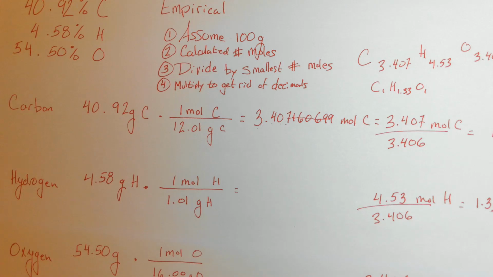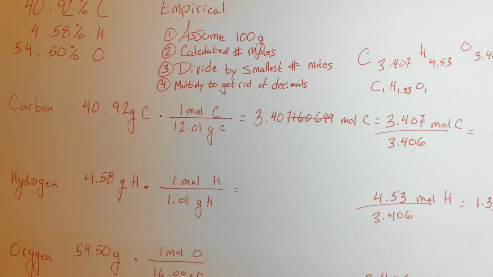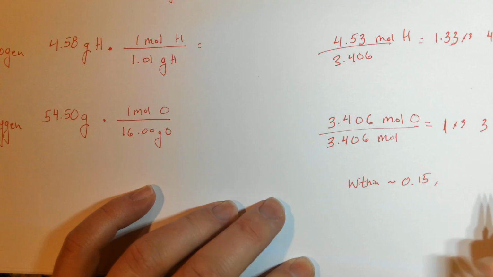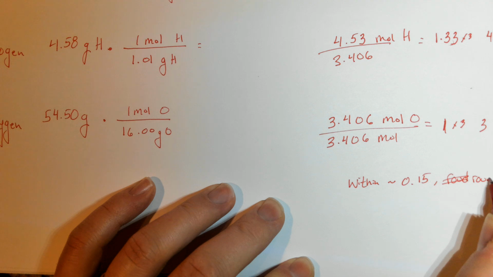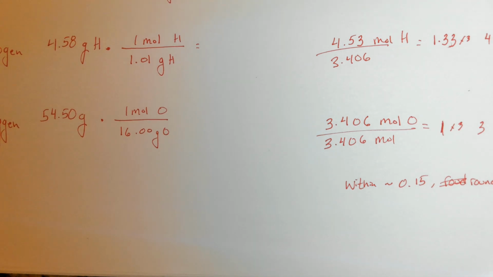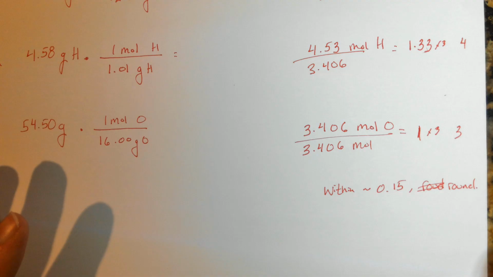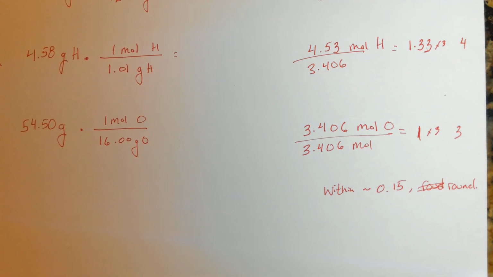Now you might say, Mr. Irving, it's not 4, it's 3.99. And what I'm going to say is, yes, it's close enough. If you're within, say, about 0.15, just round. If you're within 0.15, you can just round it. Gosh, round. I swear I have a college degree. Okay. If it's within 0.15, round. Great. Most of the questions that I'm going to give you are going to be within 0.1. Great. And so we are well within that range here.